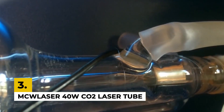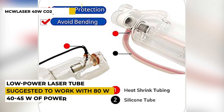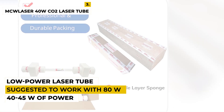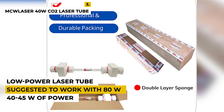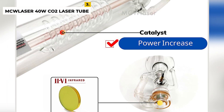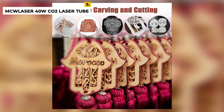The third number is the MCLaser 40W CO2 laser tube. The laser tube has 40 to 45W of power with an outer diameter of 50 plus or minus 2mm and a length of around 700 millimeters. Normally the low power laser tube is suitable for engraving due to the small laser beam diameter; if used for cutting, it is suggested to work with 80W or above. The laser is consumable, so if stored too long it may cause power degradation. If your workload is heavy, we recommend buying a spare laser tube but not storing it for too long.